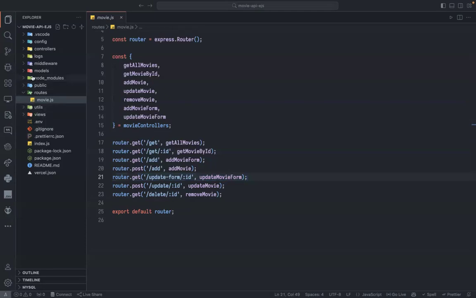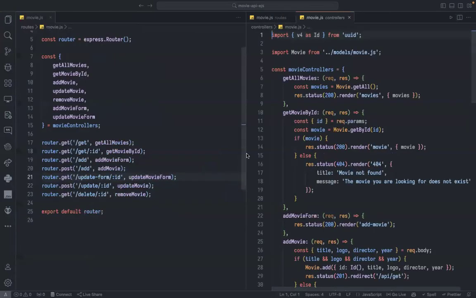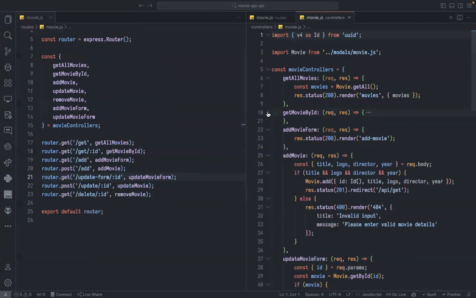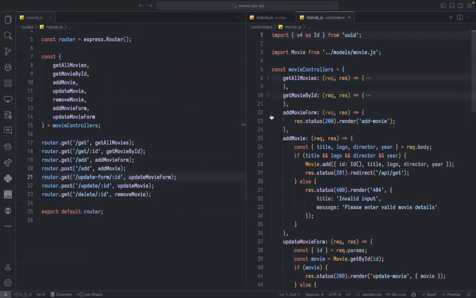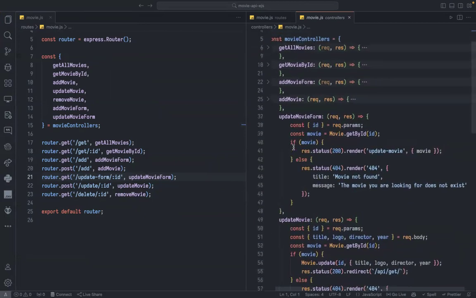So if I go to the controller here, actually let me open both of them side by side so you can see them. Click, voila. So I have get by IDs. That should be simple. This one should be simple. This one should be simple. Add, we've seen add. Now, okay, when it comes to update.